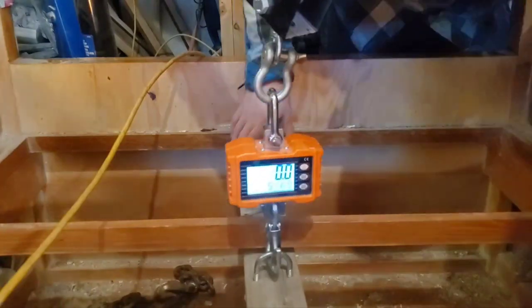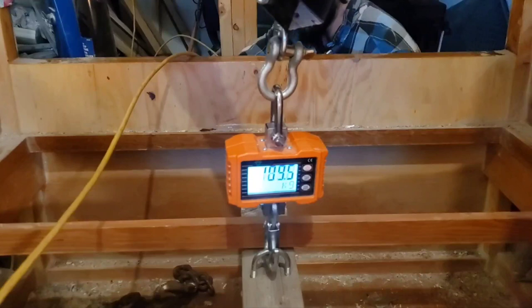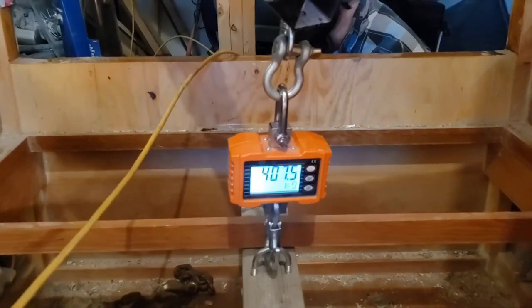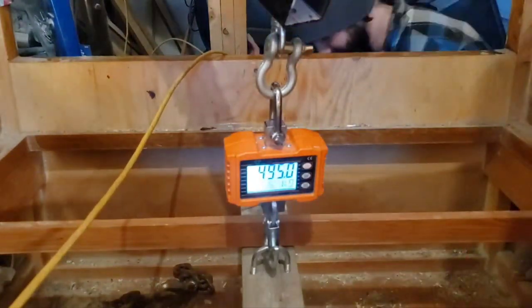How about I end this video by estimating the current weight? I haven't done this for a while, and it would be smart to keep an eye on that while I'm building the interior here and keep adding stuff. I'm using the same setup as in part 4 of this build, and I also use the same formula to estimate the weight. The scale stopped somewhere around 496 kg, and I just rounded this up to 500 kg.